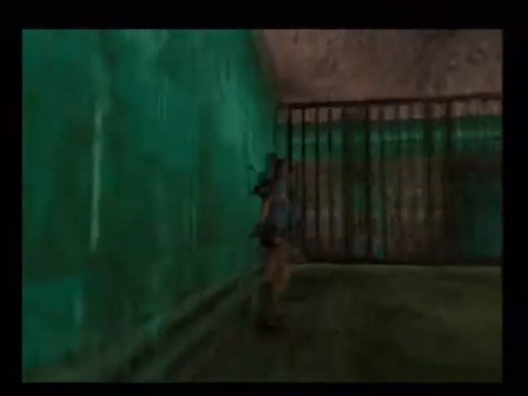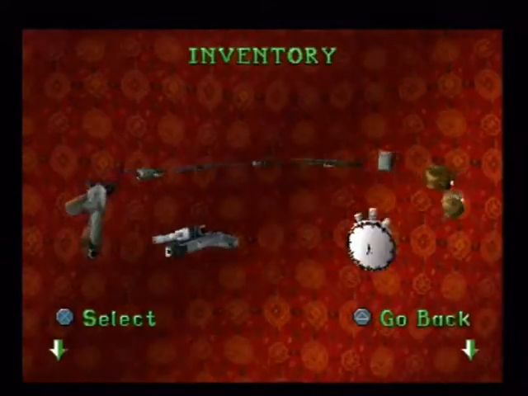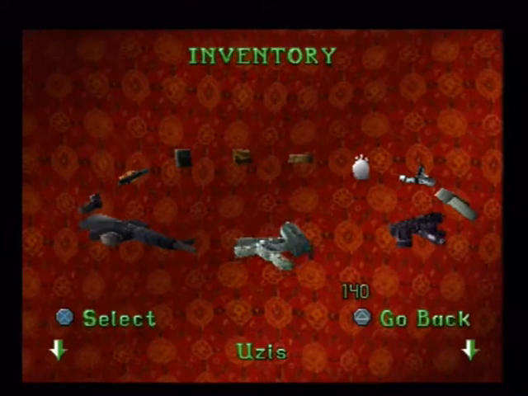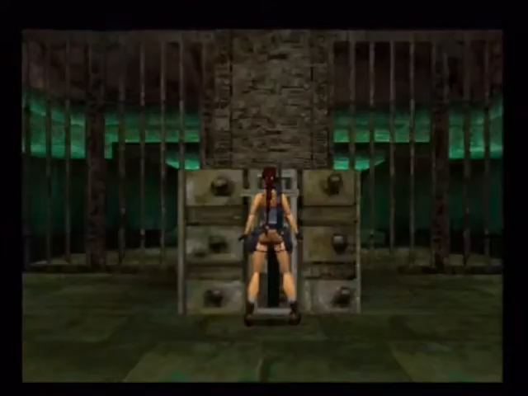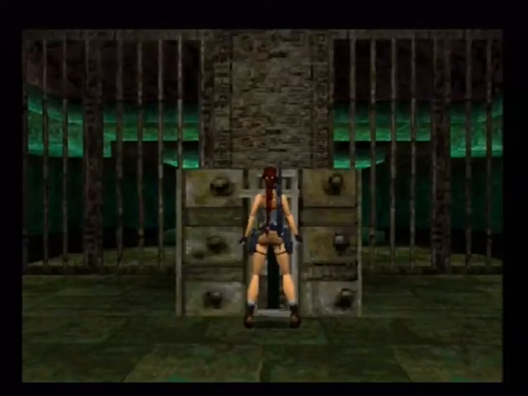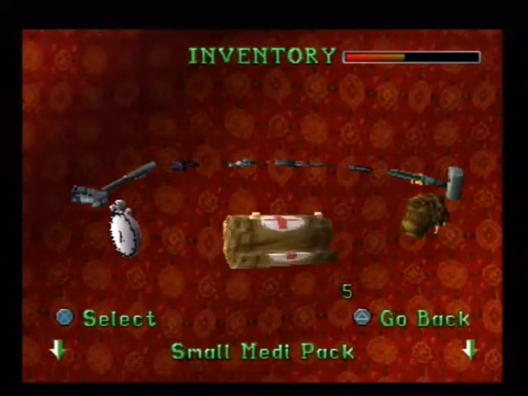There we go. Okay, now don't worry, we're safe at the moment. For now, we're going to get our Uzis out. Don't use the grenade launcher because they tend to run around and avoid them. Uzis, because we can run around with the Uzis and shoot. We can't with the M16. Okay, so we're going to save. No, we're not. We're going to use some health. And then we're going to press a switch.